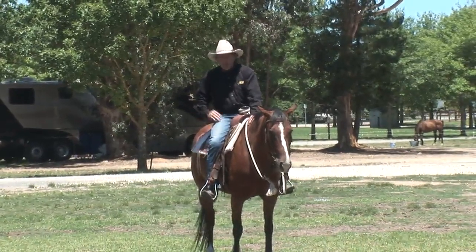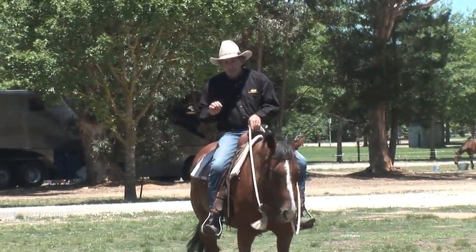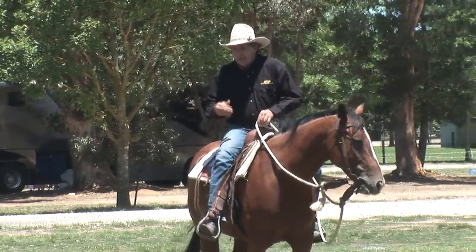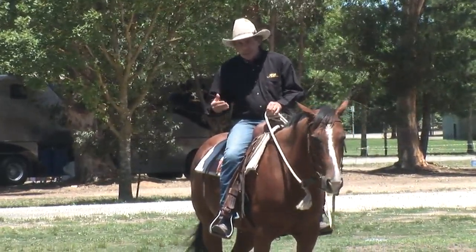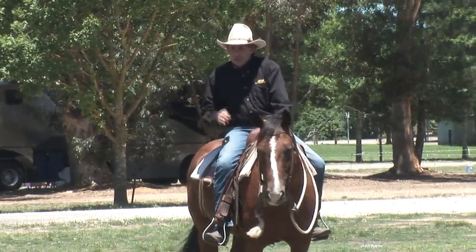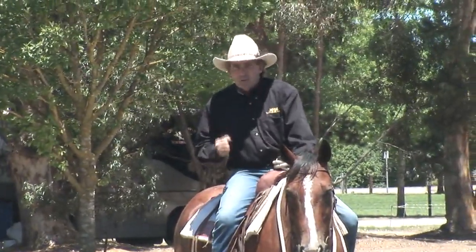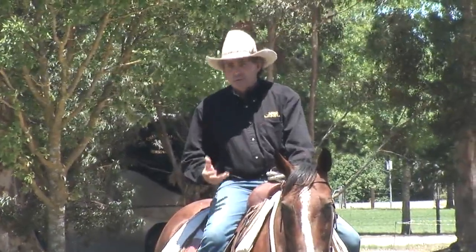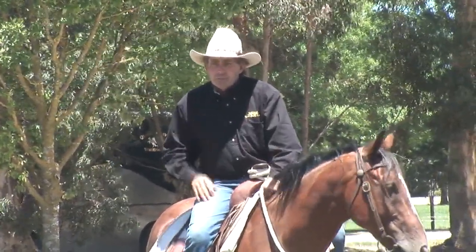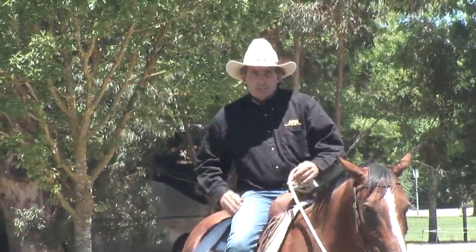This week we're going to have a look at our contact riding, just really making sure we get this nice and soft. In this level 2 module we're working on just getting our soft feel for the first time. Later on in level 3 we'll be looking more at collection, and then in level 4, elevation. I want to set you on the right path here - make sure your horse is really using their back, using their hind properly, and that you've got good forward in your soft feel, your vertical flexion, your collection. You need good forward, and that's why in the other modules you had to do your gallop stuff and get really confident in riding forward, because you've got to have good forward without contact before you go for the contact.